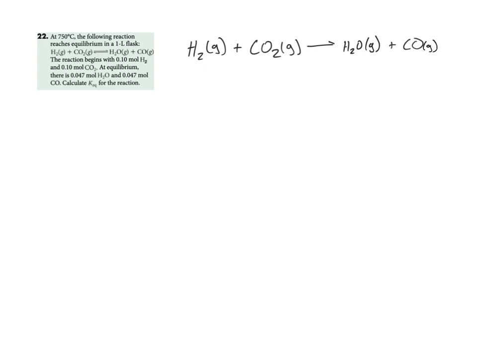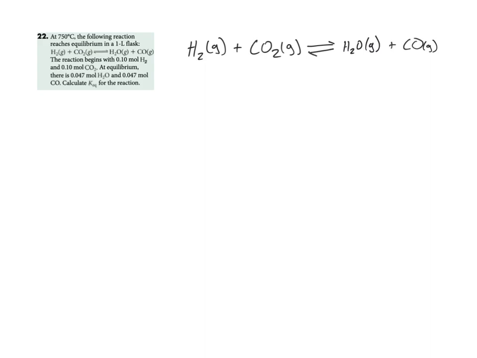But this is a two-way reaction, which means that the carbon monoxide and the water can also react to form carbon dioxide and hydrogen gas. The question starts out stating that the reaction is at equilibrium, which means that the rate forward is equal to the rate going backwards, which also means that if we look at the different concentrations of each of these species that are in the tank or flask, they will always have the same concentration at any one moment in time. When we reach equilibrium, the concentrations are the same, even though they're not the same particles that are always there.